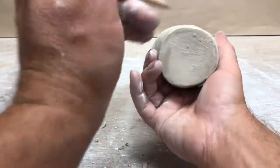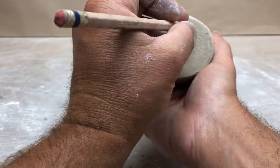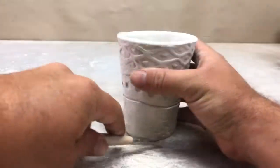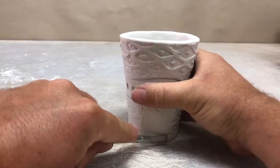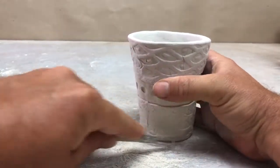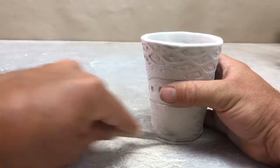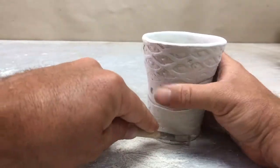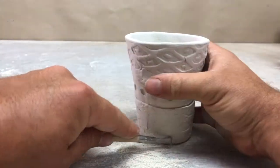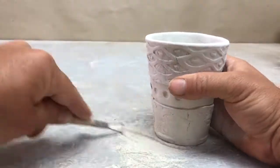And now I'll sign it. I let it sit out for a day, and now it's close to bone dry. I know I can carve into it without squishing it, so I can use my trimming tool to give it a nice crisp foot — it'll help give it some resolution. This line will kind of match that line there. It'll feel resolved and tell the glaze where to stop.